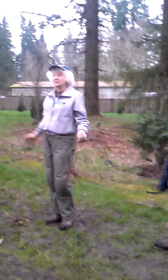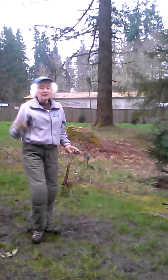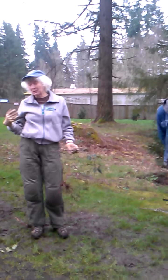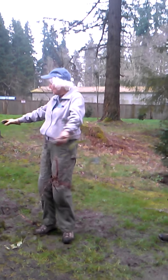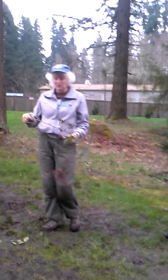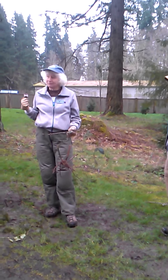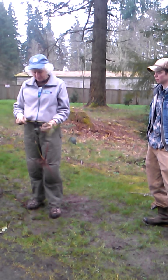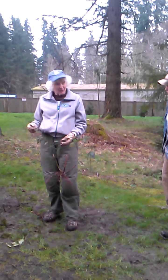Not really close to each other, because that's called the kill zone, is what I say. Is that when you've got a tool, if it's something that you could reach out and hit that person next to you, that's, as I work in trails, I build trails too, we call it the kill zone. So we don't work that close to each other. And with blackberries, it's really important too, because you've got these thorns and you don't want to rake it across somebody when they don't expect to see it. Okay? That's why it's really important to wear the gloves. And we'll have loppers, and Sid will talk about tools in a minute, and he'll talk more about the kill zone.